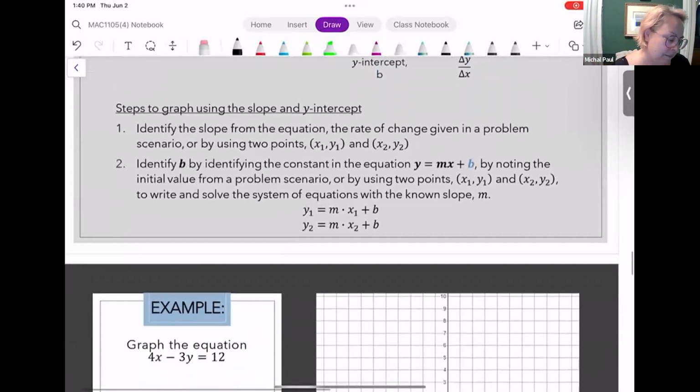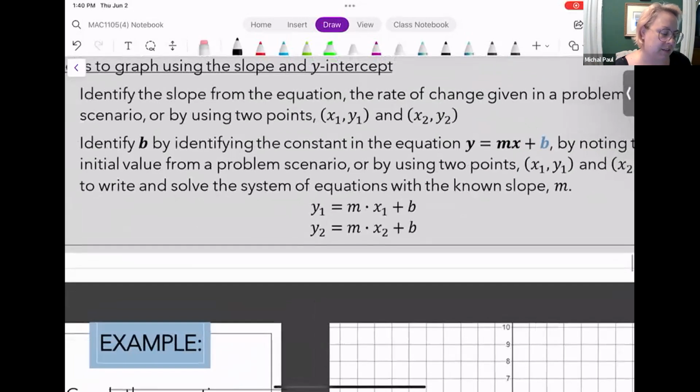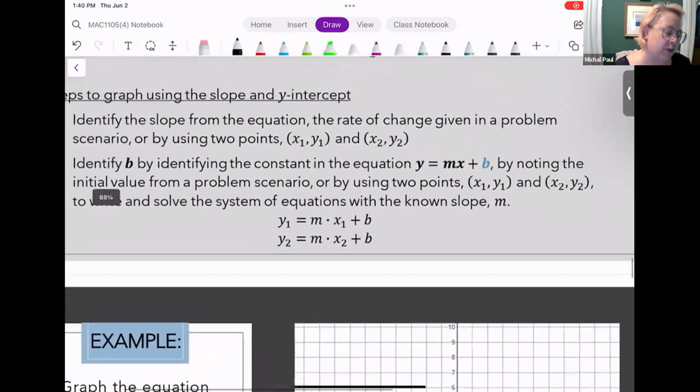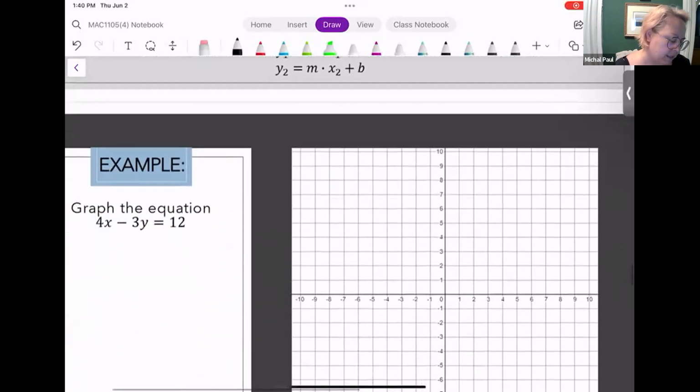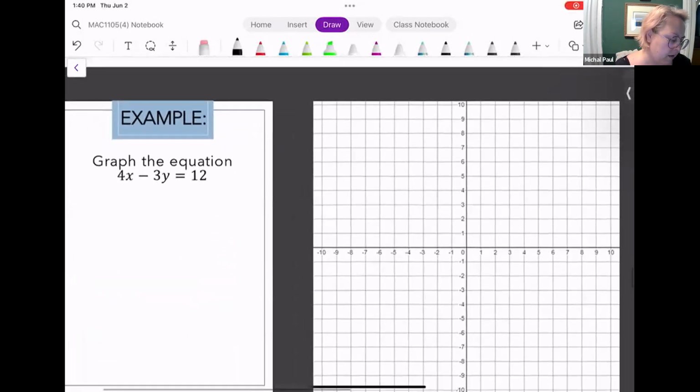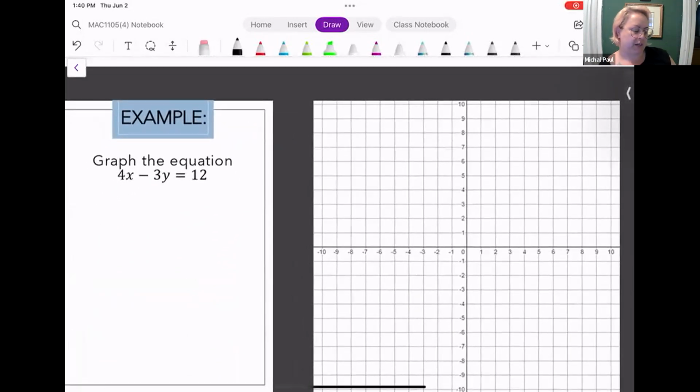All right, so this shows doing a little system of equations to solve for b, but I'll show you what it looks like if you actually have to solve for b. It's not that hard. So if I want to graph the equation 4x minus 3y equals 12, you could just come up with the intercepts, let x equal 0, then let y equal 0, and see what the other points are, graph those two intercepts, and draw a line through them. But this section is all about graphing using slope-intercept form, so that's how I'm going to show it.